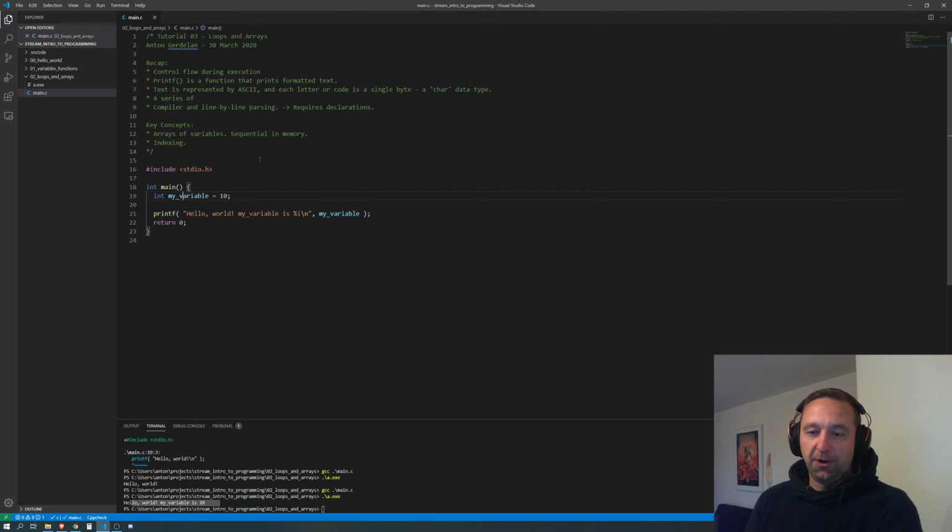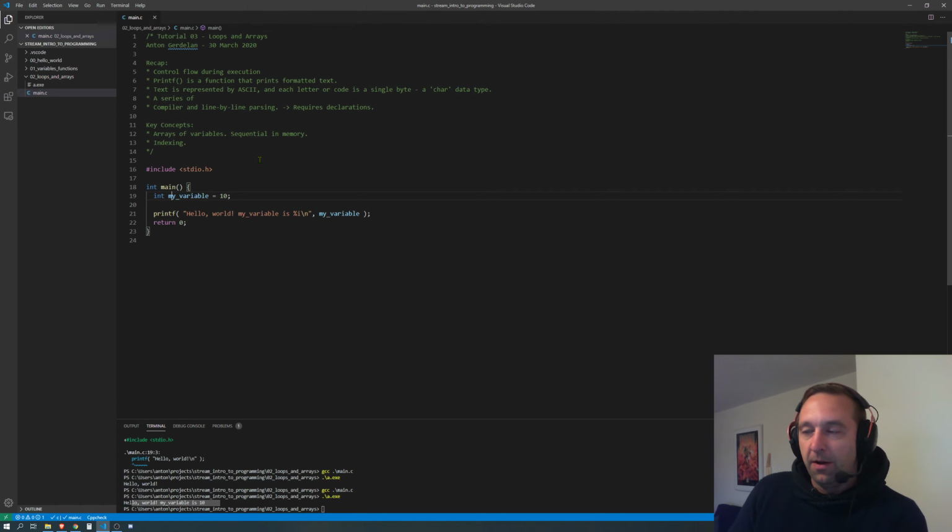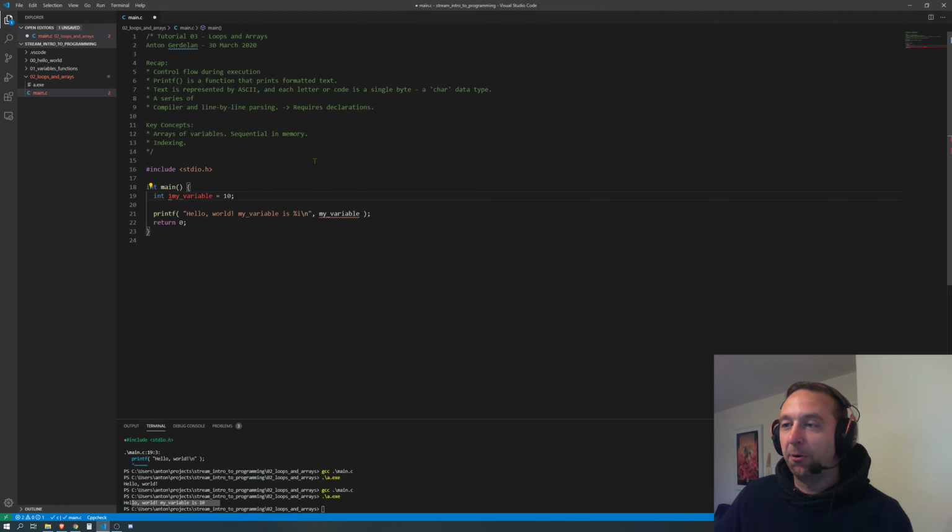Just have a consistent style. And remember that capital letters are treated as separate letters in the ASCII table, so try and keep everything lowercase if you can, or at least have some rule there. You also cannot start a variable name with a number. So you can't have a variable starting with a digit. See, it's complaining straight away there. The text editor knows there's something wrong with that, so it's making it red. You can put a number anywhere else, though. It just cannot be the first character in your name. So you've got a long list of rules about how these things work.